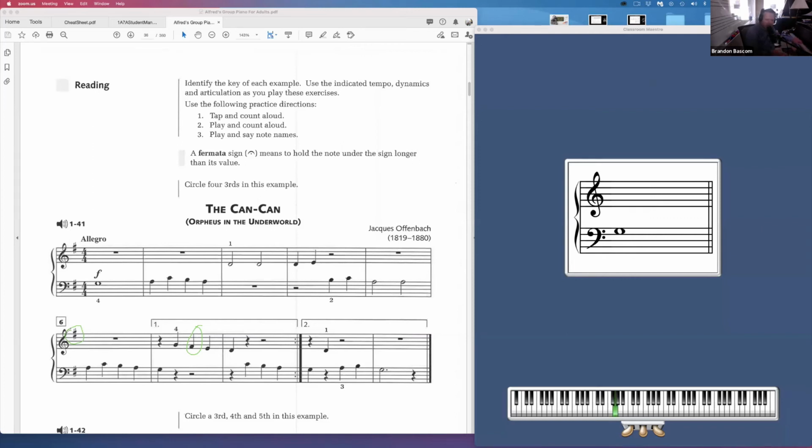Step up, skip up, down to B, down to A, right hand thumb on D, same note, same note, step up, left hand 2 on B, thumb on middle C, skip down to 3 on A, same note, middle C, B, A, G, right hand 4 on G, 3 on F sharp, our black key, step down to E, thumb on D, left hand thumb on C, B, A, repeat back to the very beginning.